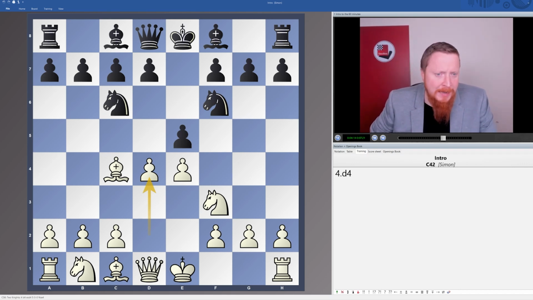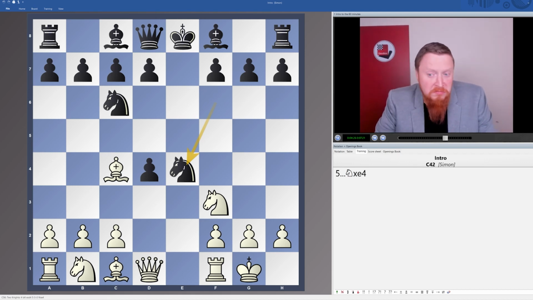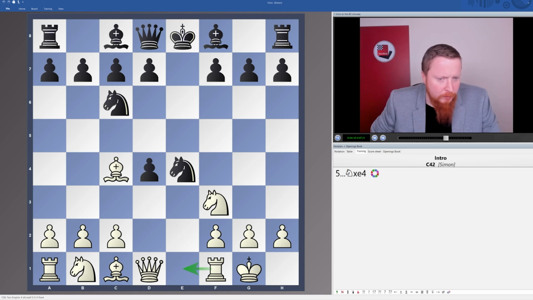It's the main move, the Max Lange attack. But the move I'm going to recommend you have a go at is, if black takes here, we're now going to castle, and we're only looking at knight takes e4, which is given as the best move everywhere. And now a lot of moves have been played here, like rook e1, stuff like this, which are main line.